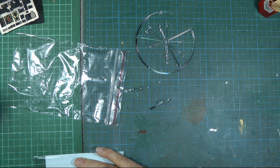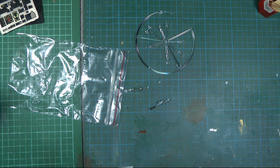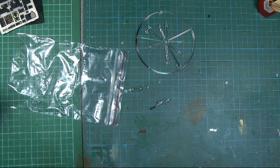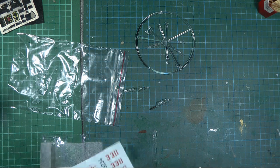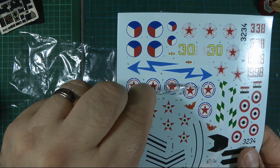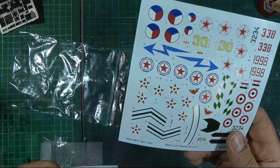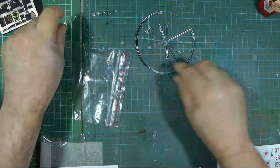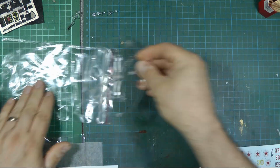This might be useful. You can just see how good the clear parts actually are. I don't know whether you can tell. It looks pretty clear. Doesn't seem to distort too much. So that's quite nice. Then we've got the front windscreen, and then various other covers, lenses and things, and the gun sight, etc. So that's all quite nice.